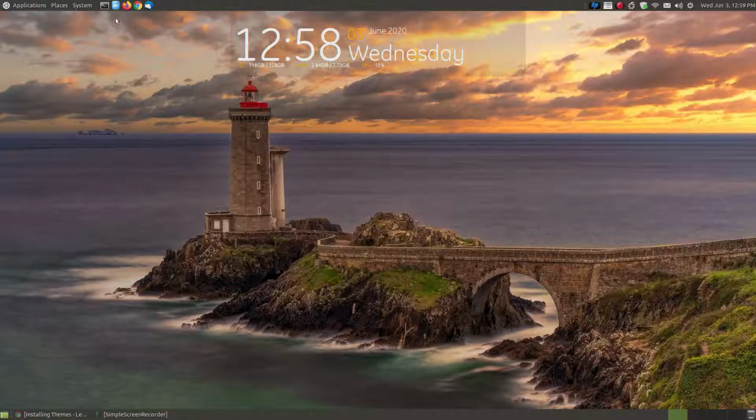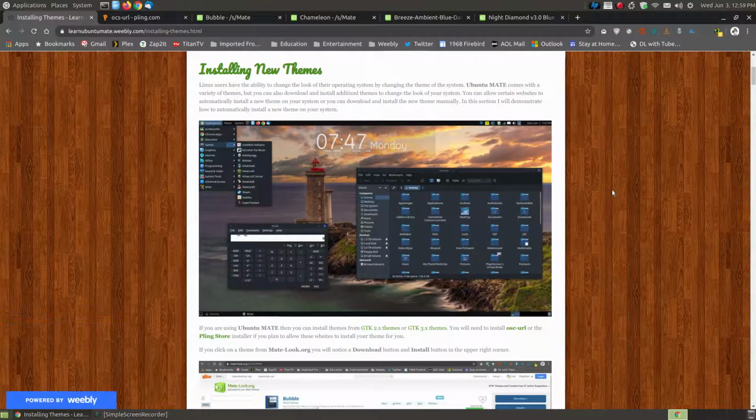Now, I have changed the icon up here from that little gray file folder to the blue one, but that's something that has nothing to do with this particular video. I'll show you how to change your icons in a future video, but I will show you how you can install a whole icon theme as part of your themes.